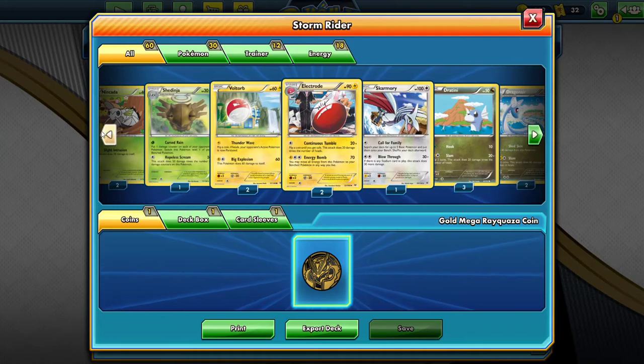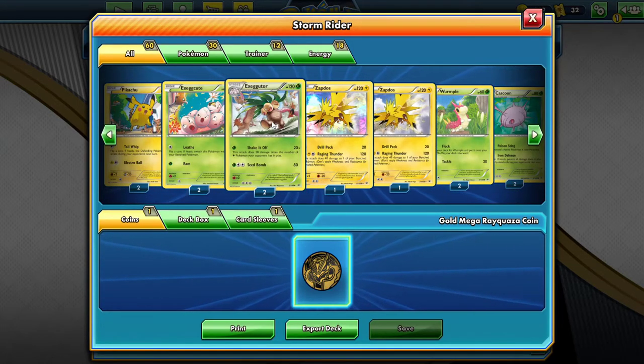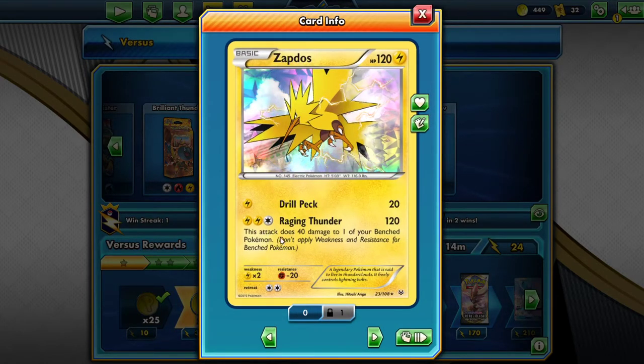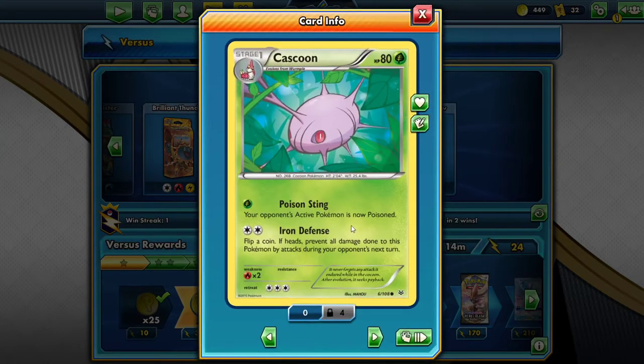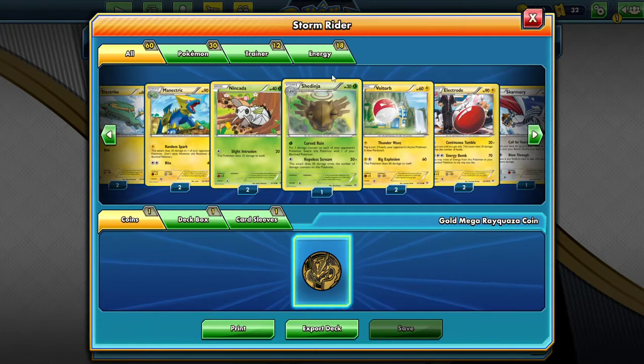Okay, so grass. What is the downside for the Exeggutor? Let's see. This attack does 20 damage times the number of normal Pokemon your opponent has in play. So that could be really good. Zapdos, this attack does 40 damage to one of your bench Pokemon that don't apply weakness or resistance. See, I could really get behind that if it was 20 damage, because I would be able to use this. That would give me 100 for that guy. But he's still a one-hit pony. You hit him once and he's out.